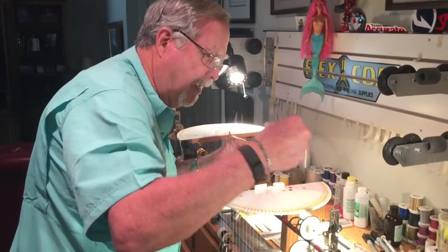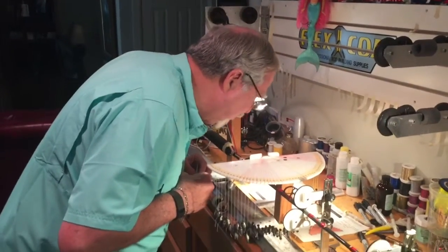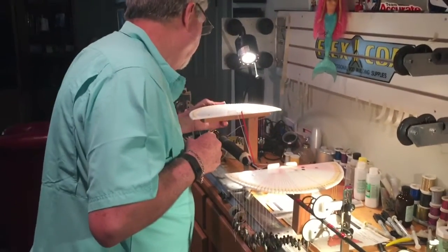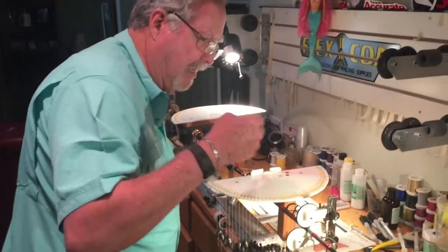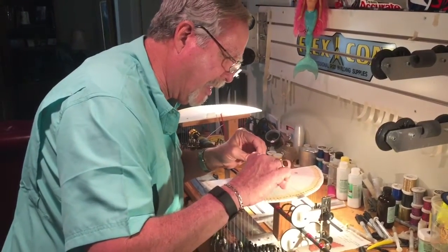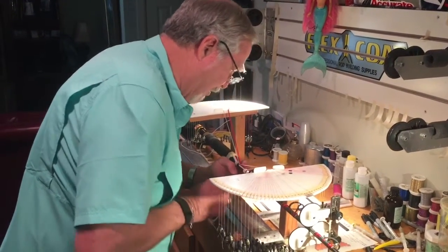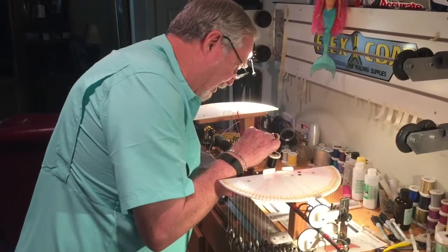What do you have going on in your shop today? I am weaving a red snapper for a custom rod for a customer in Louisiana. Oh, nice. So is this something you do on a regular basis? Used to do it more regularly than I do it now. After a while you kind of get a little burnout, but for special rods you do special things, so that's what we're doing.